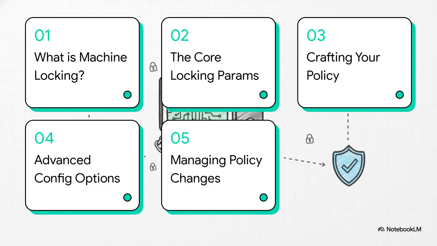So here's the game plan. First, we'll cover the basics, what machine locking actually is. Then, we'll dig into the specific hardware and software fingerprints you can use. After that, we're going to get practical and show you how to build a locking policy, explore some really powerful advanced options, and finally, we'll cover how updating your policy affects your existing users.